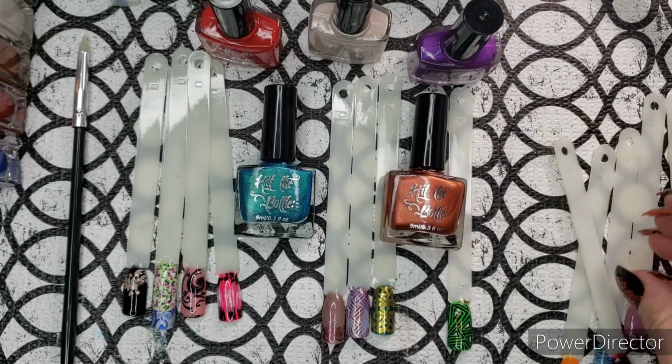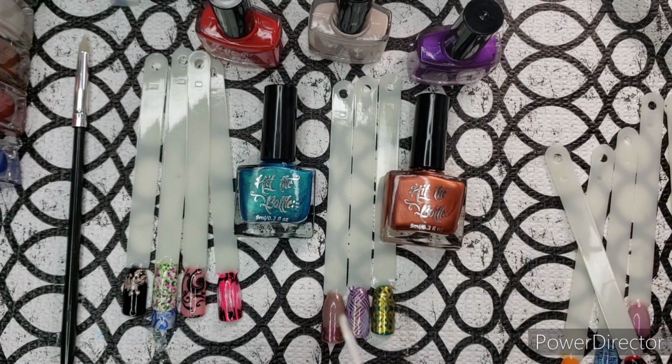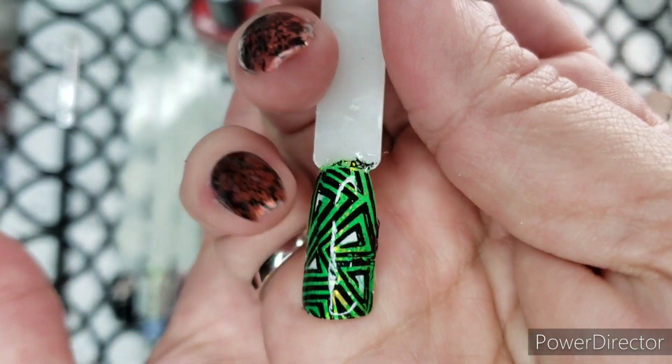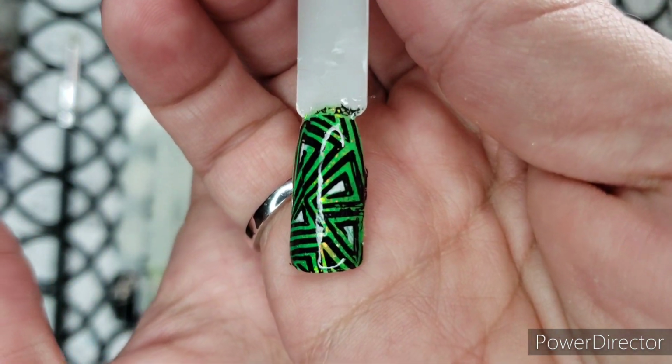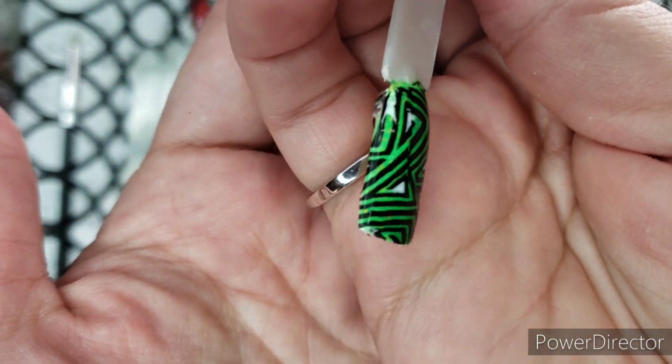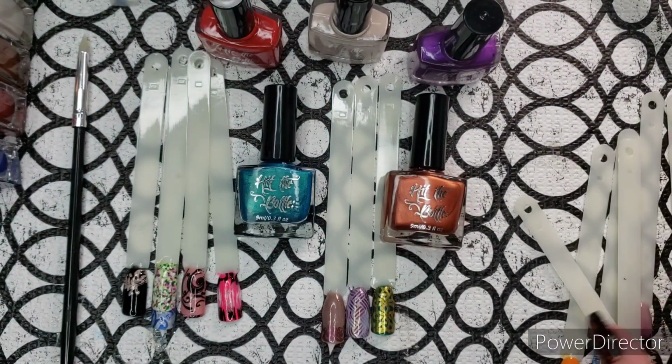Last one for the Material World plate is this one. I just wanted to fill those inner bits in with white to see if I could get a kind of fun look. I like it okay.